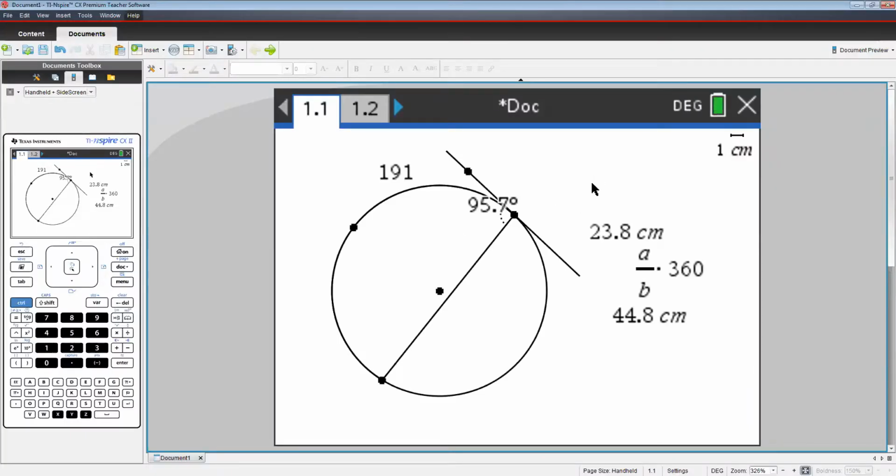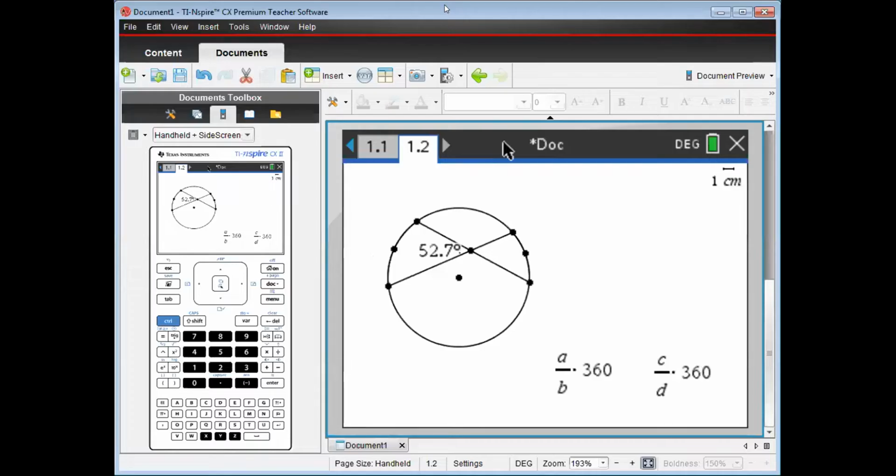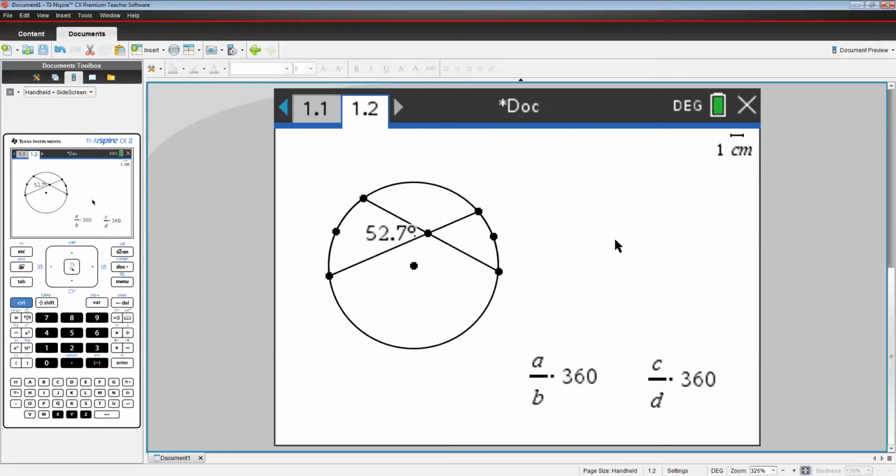But here we go. All right, so here is my diagram for the second lab. So I made a circle. I constructed two chords intersecting within the circle, and there's the point of intersection, which I marked. Measure one of the four angles formed by the two intersecting chords. So here's the angle I measured, and also measure its vertical angle. I didn't do that because obviously they're going to be the same, right? This will also be 52.7 degrees here.